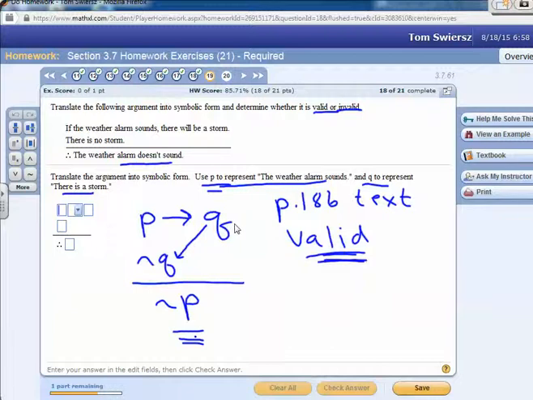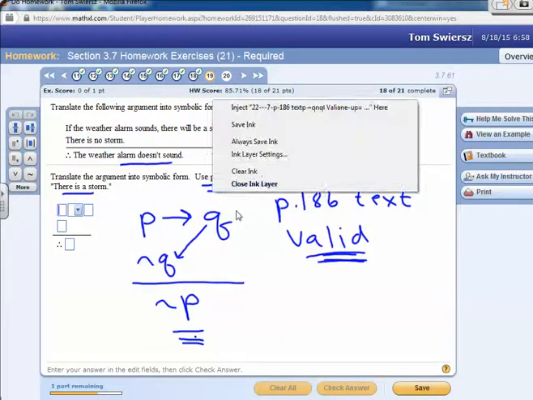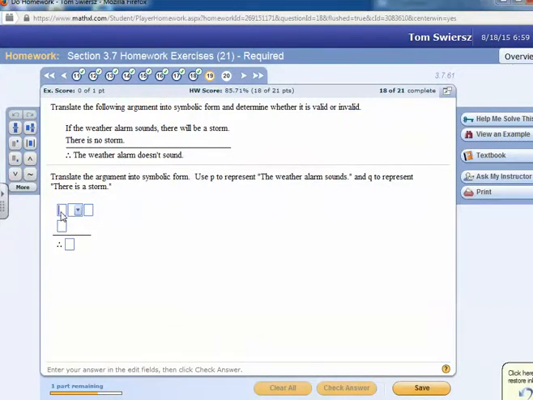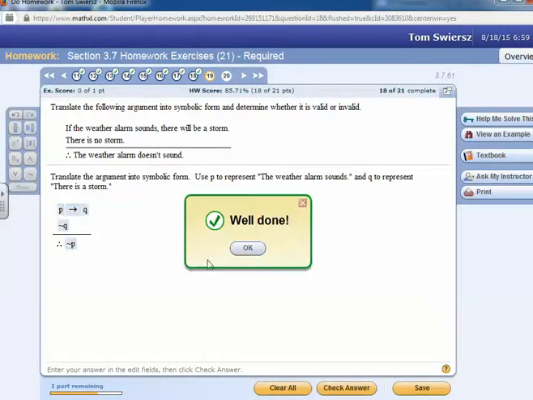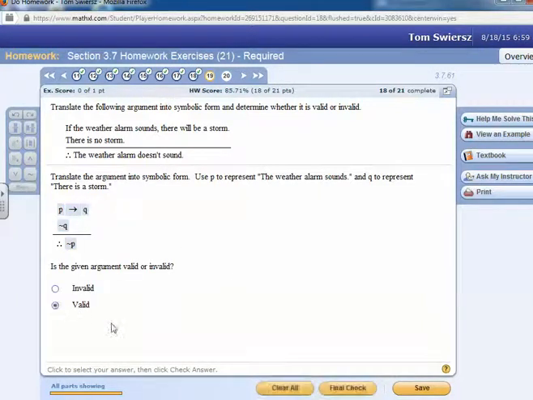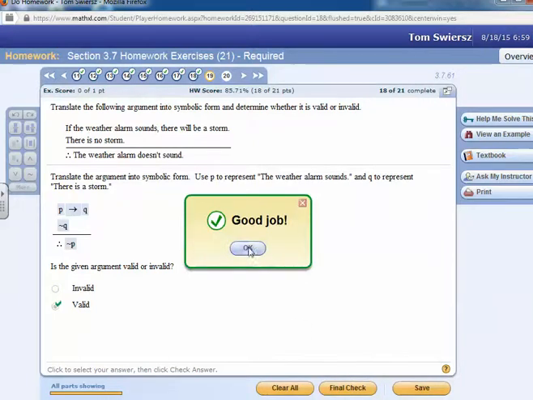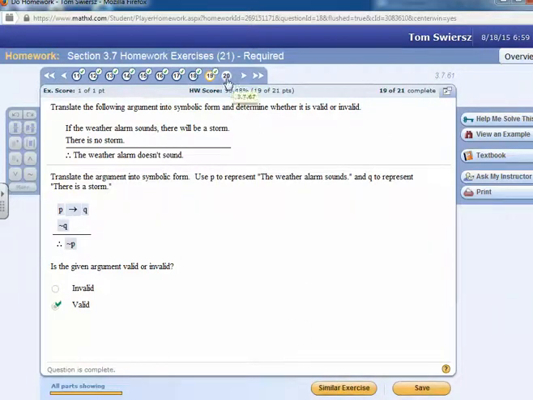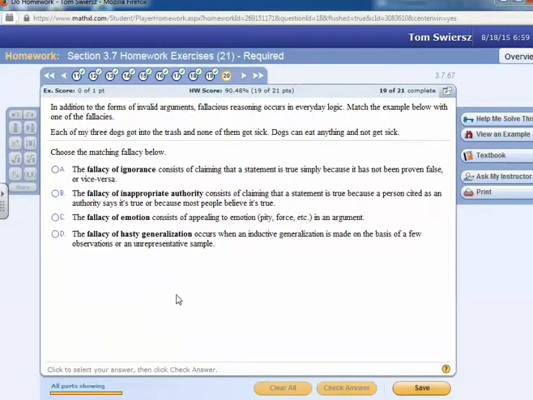Again, we don't have to use a truth table. All right, so the format was what? If P then Q, or right arrow, right? Q, and then we had the negation of Q, therefore conclude the negation of P. That was the format, and again it matches one of the valid forms, so it's definitely a valid argument. Very good. Let's go to number 20.